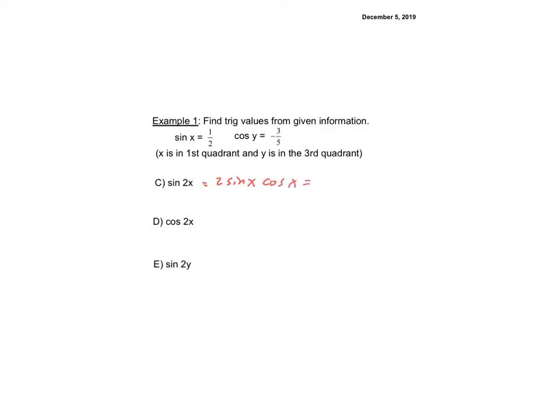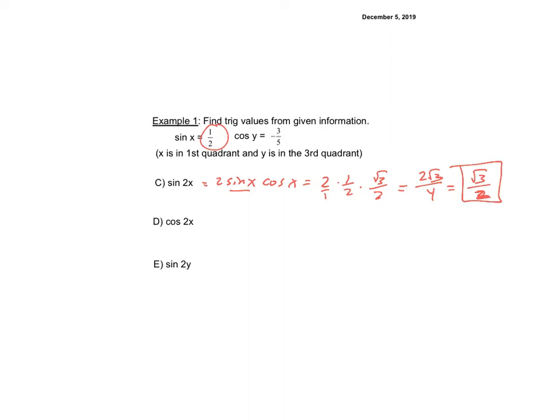All right, so we got 2. What's the sine of x? The sine of x is equal to 1/2 in the problem. What's the cosine of x? Well, we found that back on the other page there. It was the square root of 3 over 2. All right, so now what do we do? We can try to simplify things, or we could just multiply our numerators, multiply our denominators, and then reduce it down. Up to you. Reduce that down. We get the square root of 3 over 2. And your answer just becomes what it becomes. So square root of 3 over 2, that's your answer.